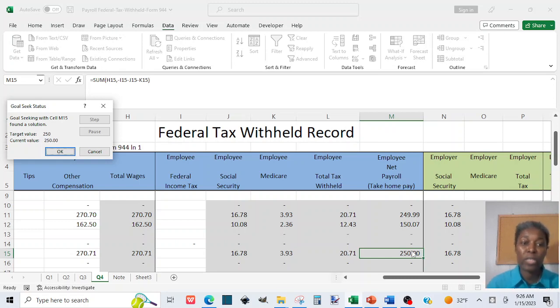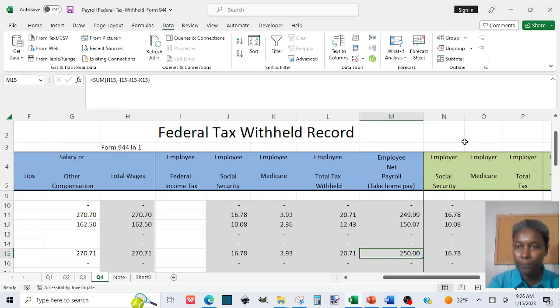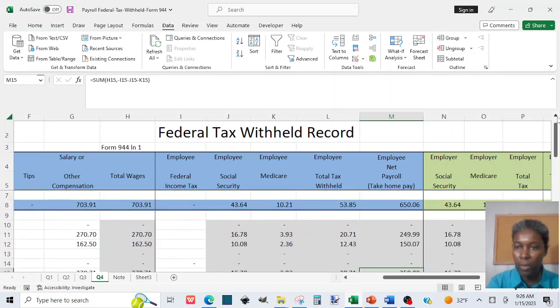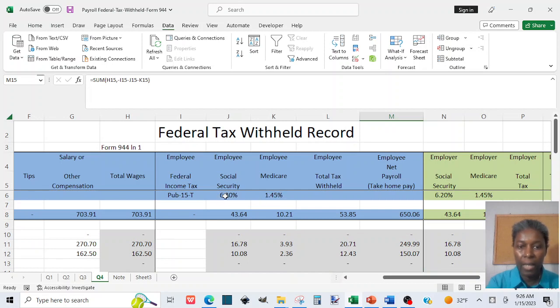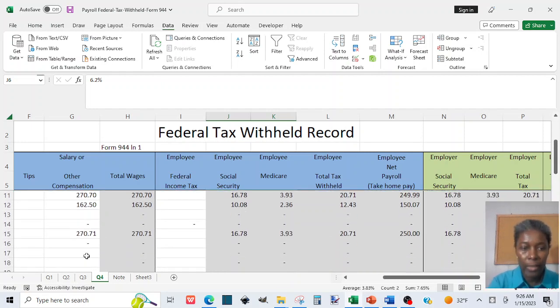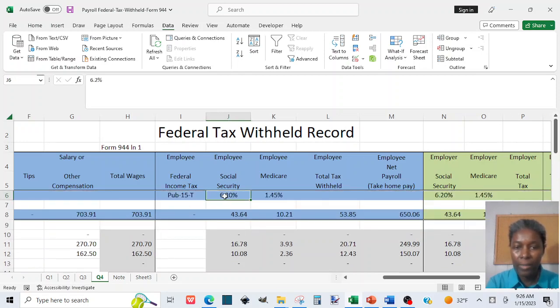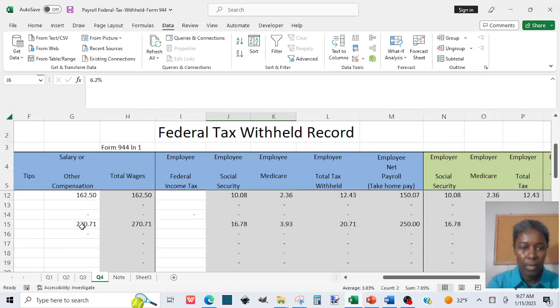There is a calculation where you are going to do division as well, knowing the Social Security rate. Knowing the Social Security tax and the Medicare tax, the total of that is 7.65%. I think the formula they are talking about will help you with that. So there is a division you have to do between the 250 you want to take home and the total percentage of Social Security tax and Medicare tax withheld from the employee salary, to be able to find these wages to pay. So we can back into it as well.